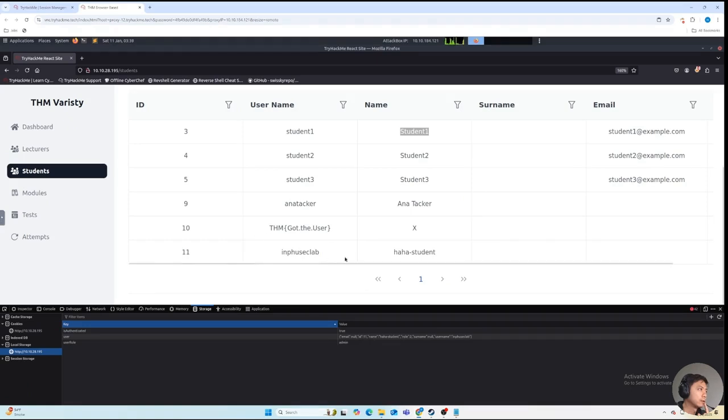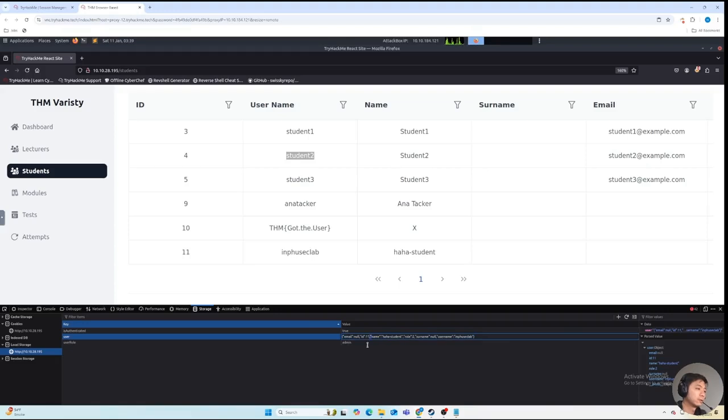So we know the student ID right here. Let's try that. No. ID is 4, name is student 2. I don't know what role is left there. The username is student 2.